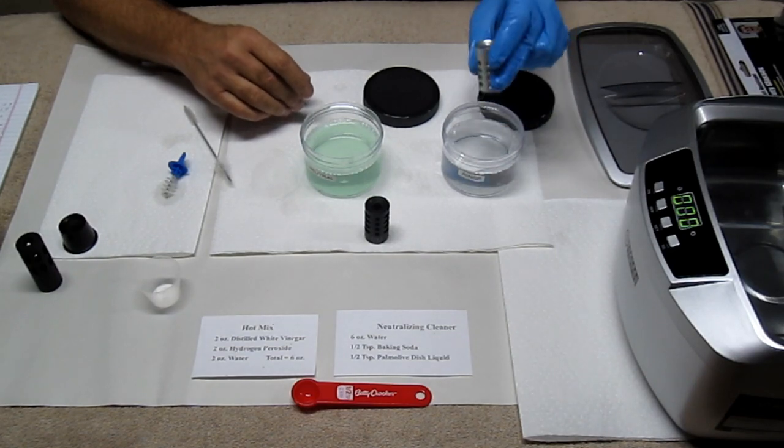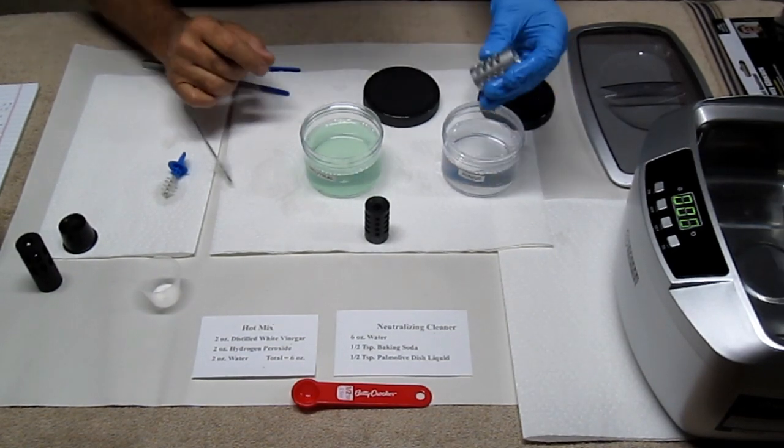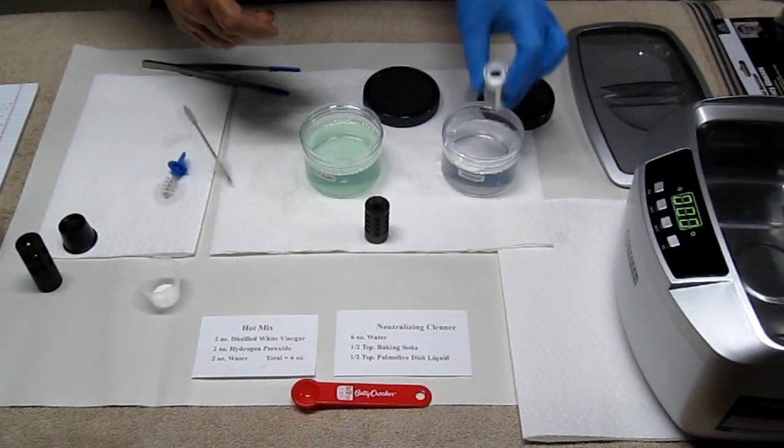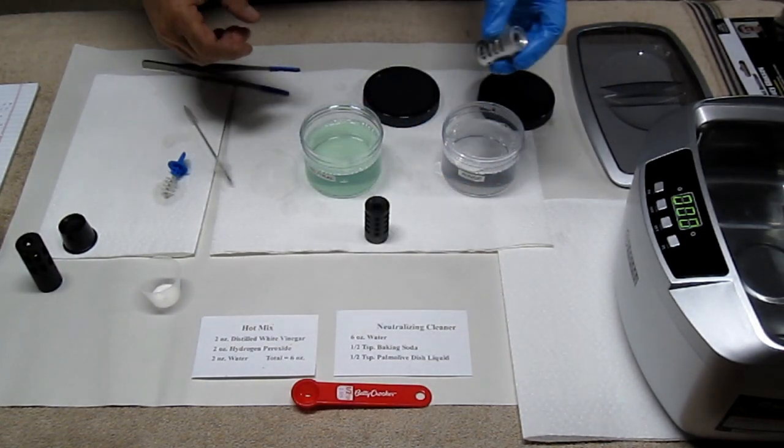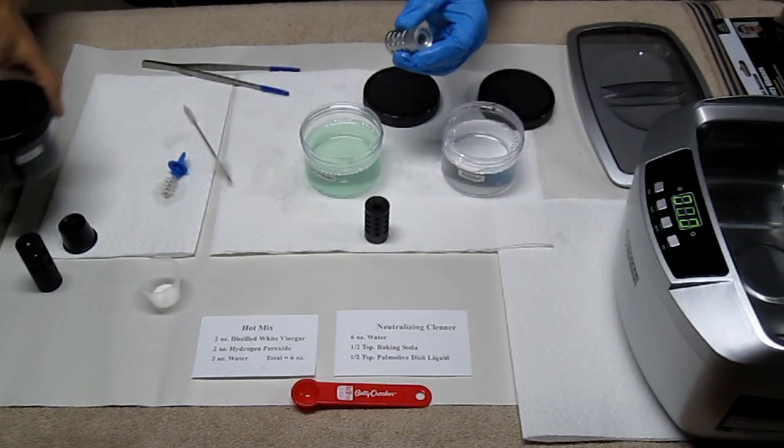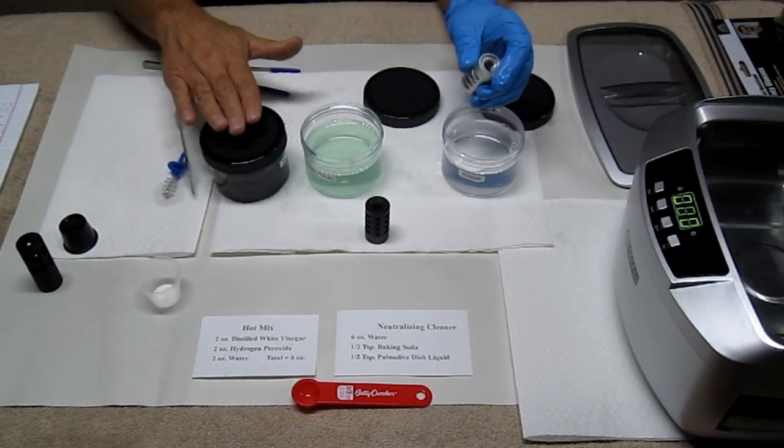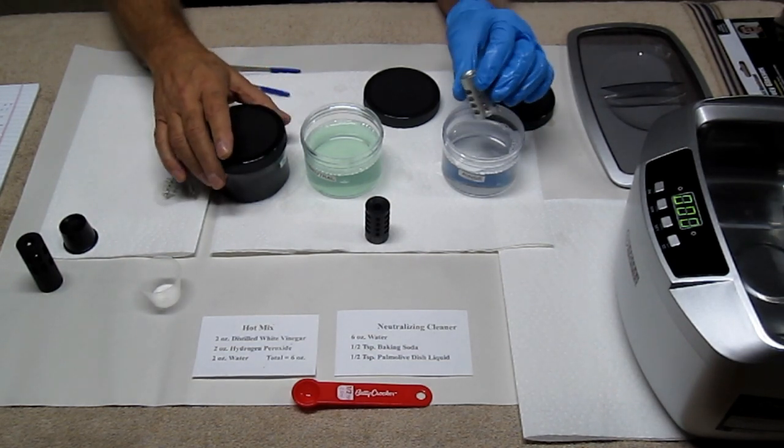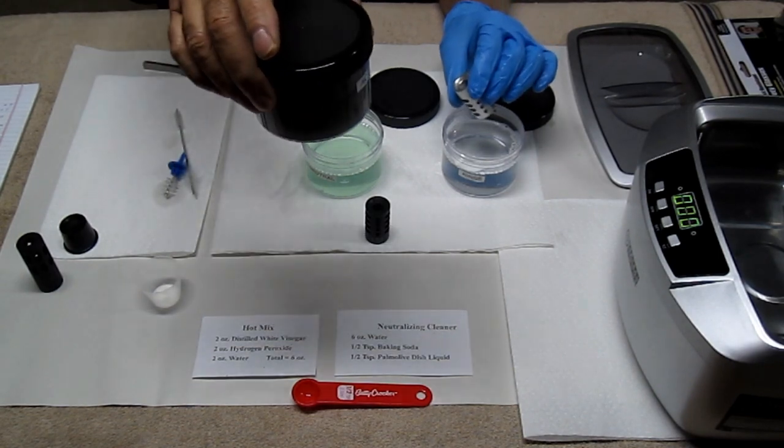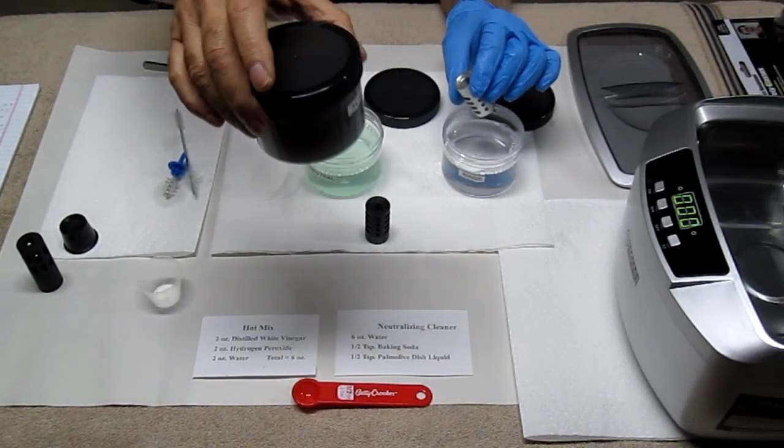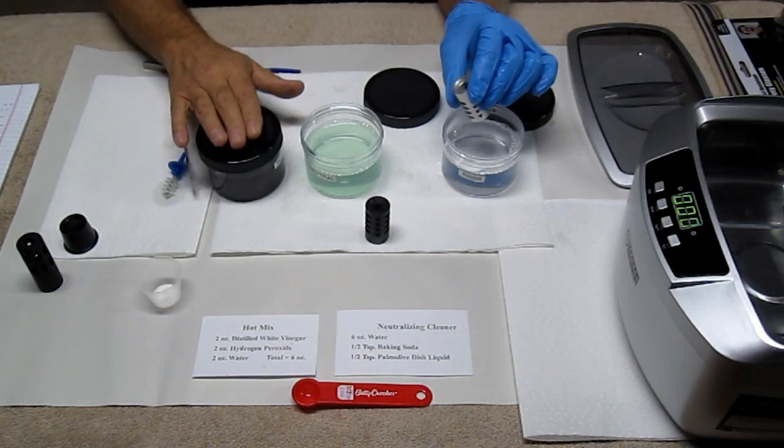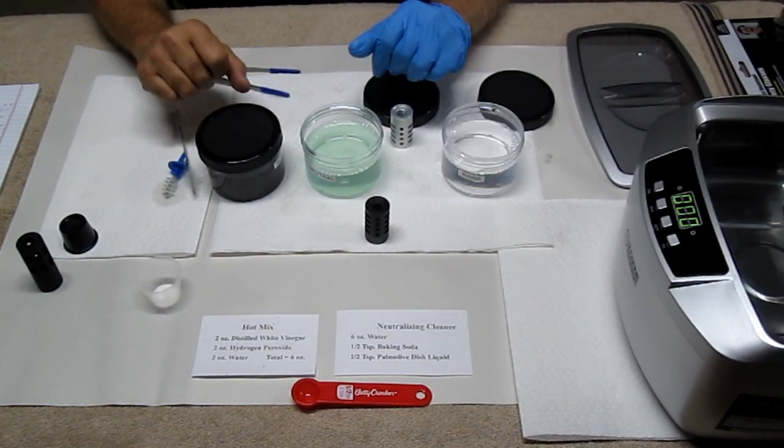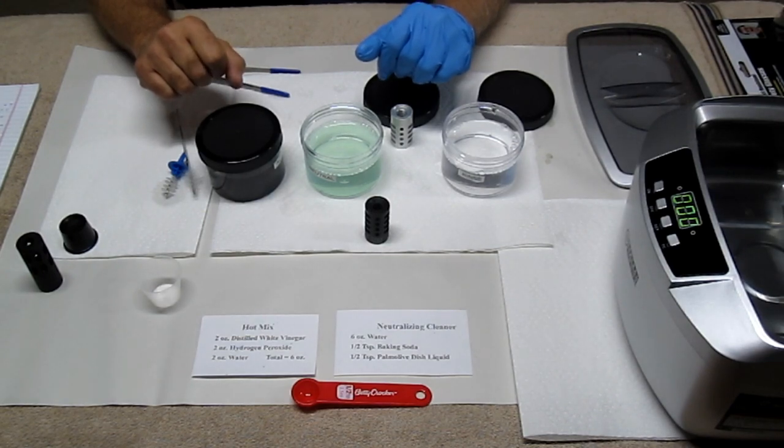There's a little bit left in there on these back ports. I can see a little bit in there. So I'm going to run it another 480 seconds. I'm going to go just 480 seconds on this next run. So I'm going to pull my compensator solution. In fact, what I'm going to do is I'm going to change this solution to a fresh batch of solution so we can see how much is left in here. So you can compare how dirty this is with a brand new solution. So I'm going to go ahead and run that for 480 seconds with a new solution. And so I'll see you back in 480 seconds.